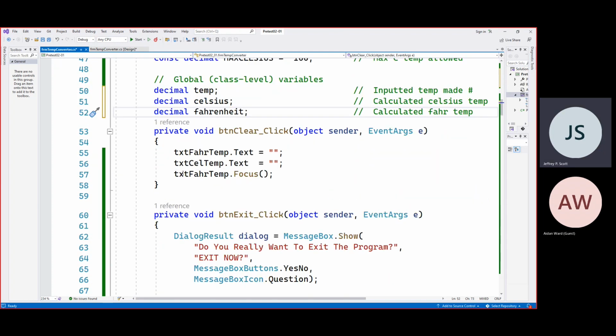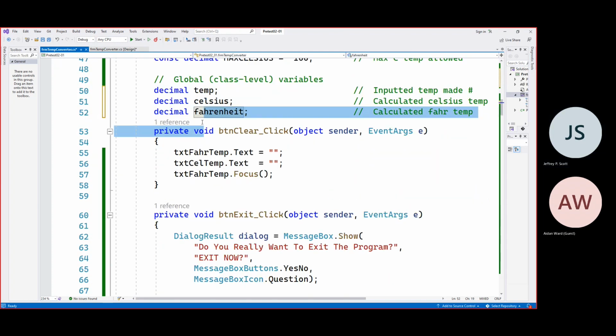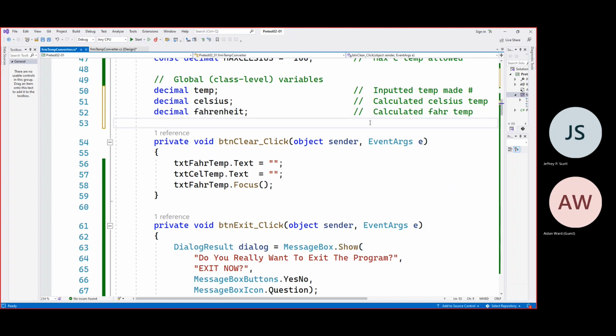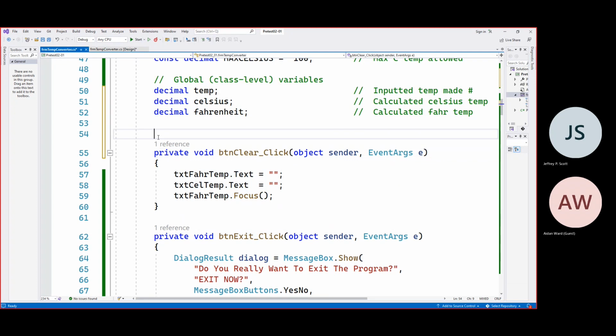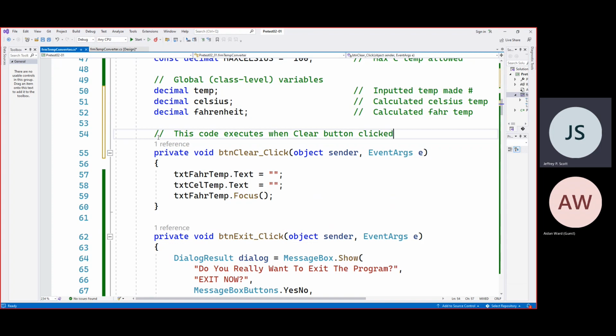This, of course, is what happens when we click the clear button. So again, here, this code executes when clear button clicked.